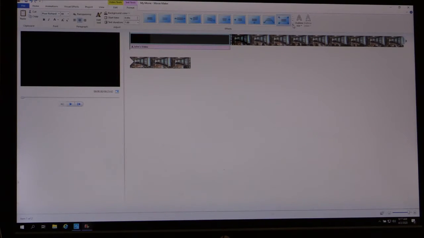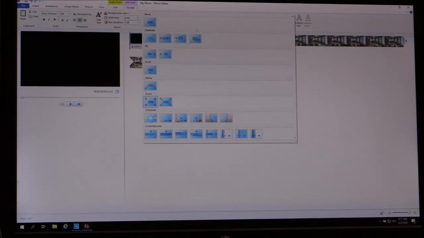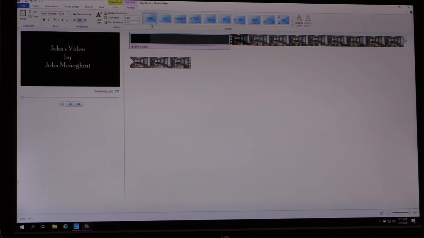If you go to this arrow right here and press the bottom, it shows you what type you can use. If it's fade, if it's zoom in. If you hold over it, it will show you what it will do to the title page. So I'm just going to press None here for a second. So I'm back to the beginning. I just press play and it's just going to come up right away. And that's your basic title.